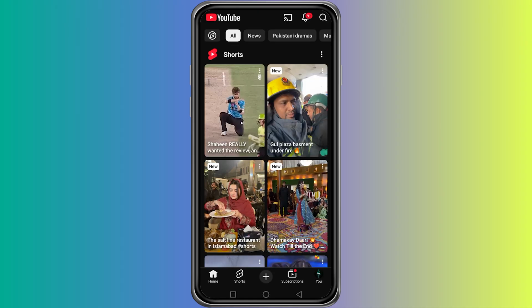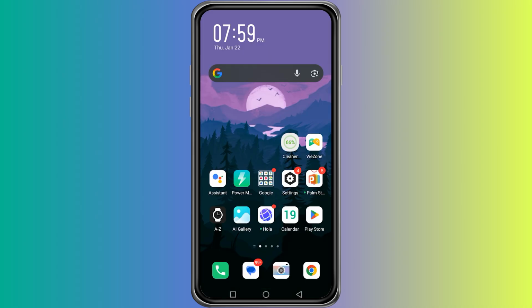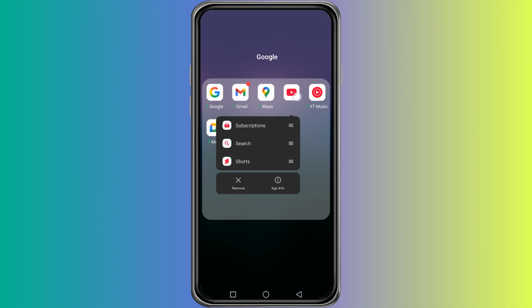If you have the YouTube app installed, you may notice that some links still try to open the YouTube app. To fix this, you need to change a setting on your phone so that links open in the browser instead of in the app. To do this, go to the home screen of your device and long press the YouTube app icon. After that, a menu will appear.